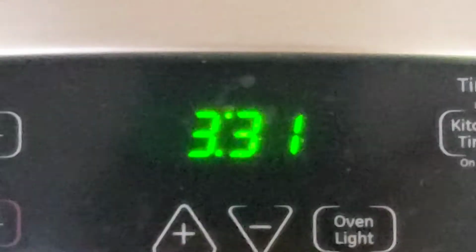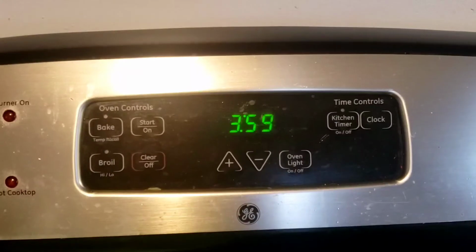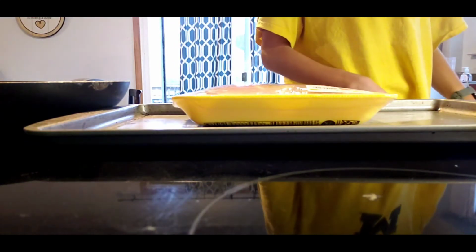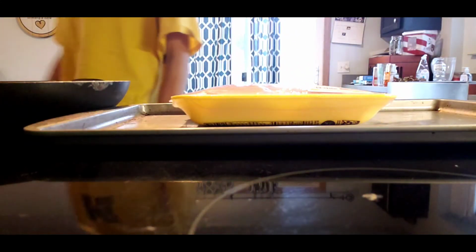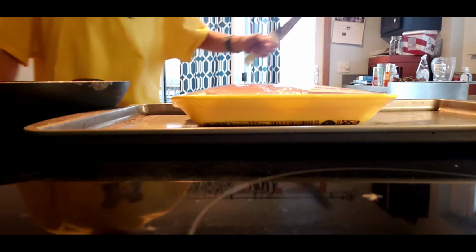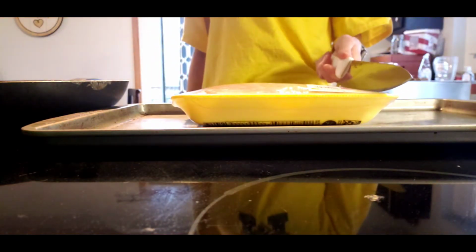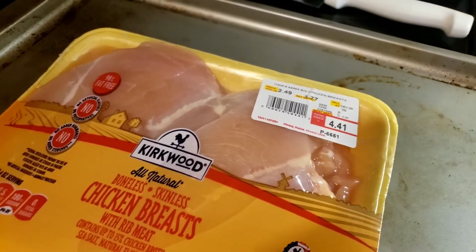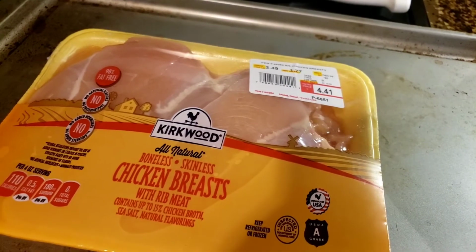Alright, so just keep procrastinating about the time until it's the very last second. Okay, that's good. Now let's get to the seasoning of the chicken. So, we get a knife. Good old knife. And, but how am I gonna do this? I can't deal with the pressure, man. My mom's not home. I don't know what I'm doing. I've never done this. Okay, I'm gonna wait for my mom to get here. You know, to make sure this beautiful cut of chicken breast doesn't go to waste. And also because I want to have something to eat.